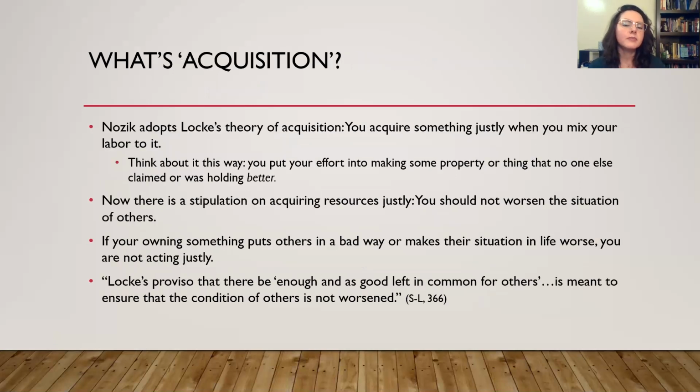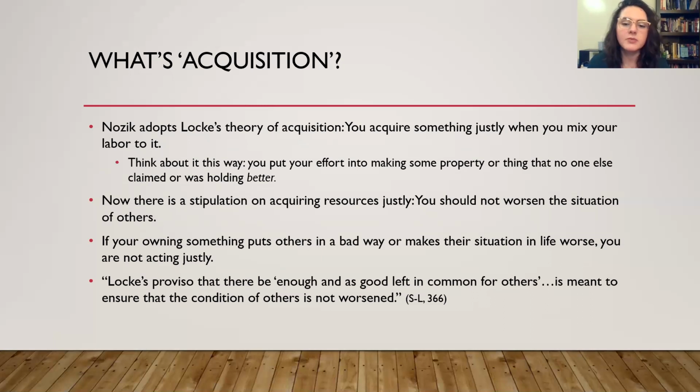All right, so Nozick makes use of what's called acquisition. And Nozick adopts Locke's theory of acquisition. And what Locke's theory is basically, anytime you apply your labor and your hard work to something, that thing becomes yours. Now, at this point, Locke is just thinking about, let's say you had a plot of land and you grew an apple orchard there, or you planted some corn. That piece of land is yours because you put your labor to it. You in some way made it maybe more valuable because of the effort you put into cultivating the earth.